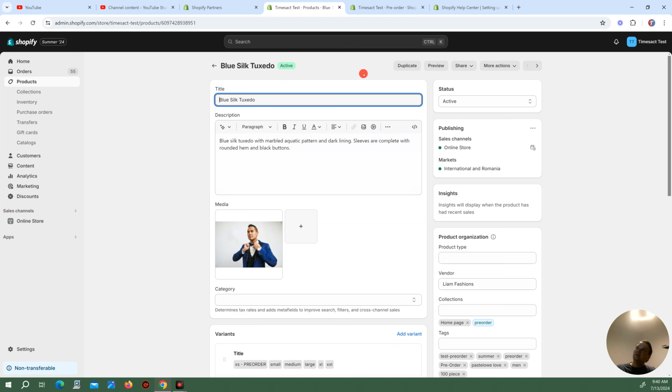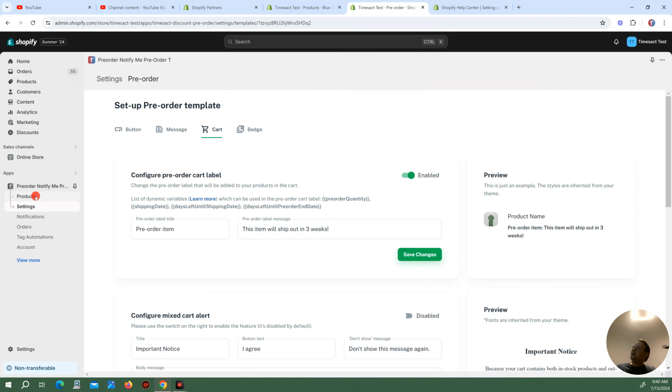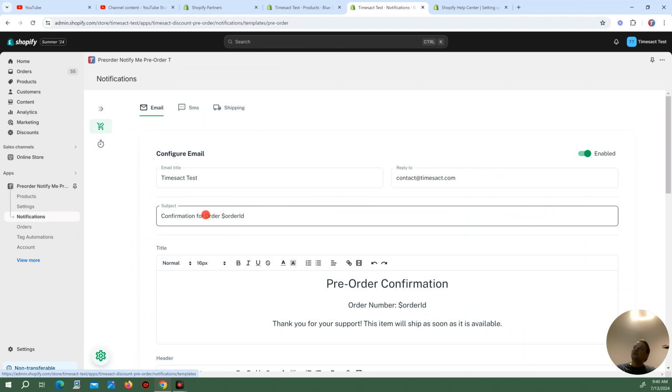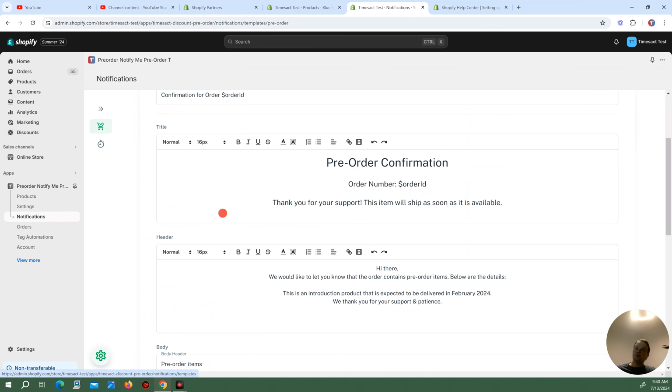And then the other thing that might be helpful, but again, not ideal, is that in Timesact specifically, you have the option to create a pre-order cart label on your template, right? And if you choose to activate notifications through us, then because we are decoupled, we can send out an additional email, apart from the order confirmation email from Shopify.